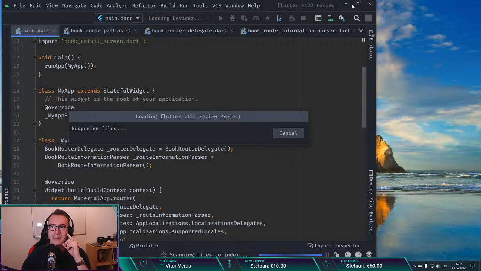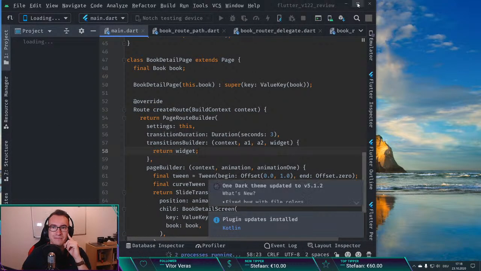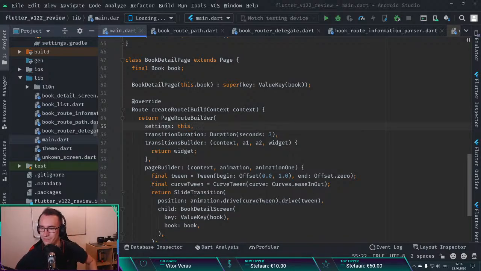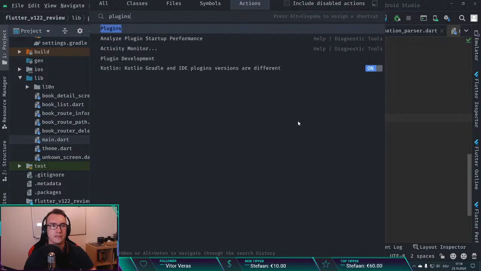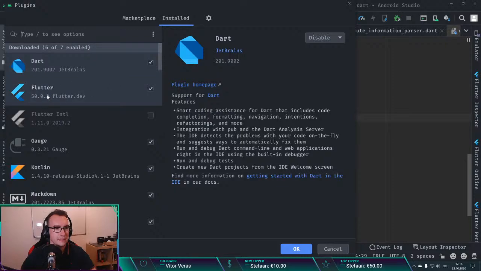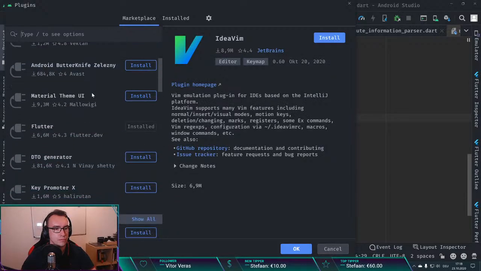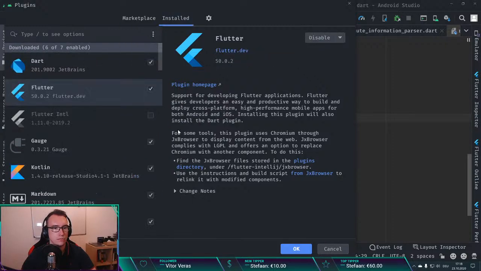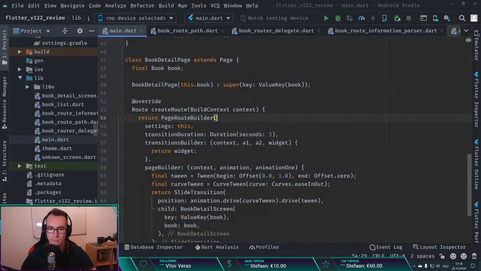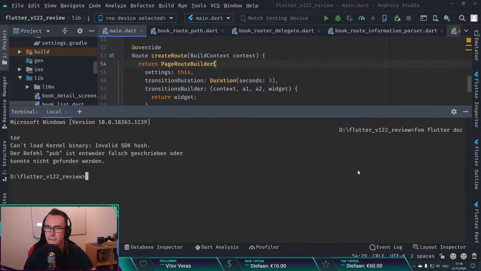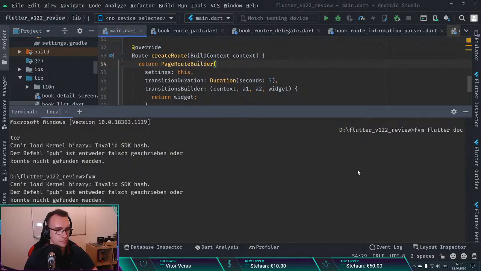Uh-oh, there could still be an SDK update. Okay, that looks good. Kotlin has been updated. Have some water? Good point. Thank you. Okay, so it complained that we don't have the plugins, right? No, seems to be installed. Okay, so it's just really a mistake from Flutter, it looks like. Oh no.